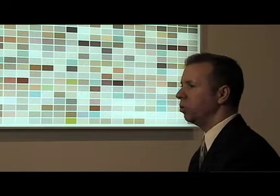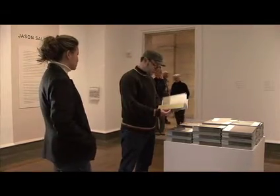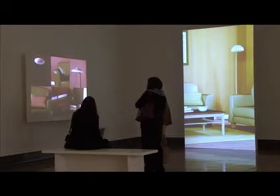By compiling and reconfiguring those materials, he's able to unearth patterns, uncanny structures lurking within this environment around us. In the end, his work provides us with a new perspective on our environment. I think you might look at the world a little differently after seeing his work. The current project for the museum encapsulates a lot of these different issues. I have turned to the interior of the home and the furnishings of the home, the way those things are marketed to us, the way we buy those, and the ubiquity of choices.